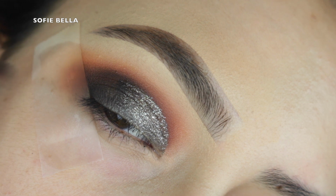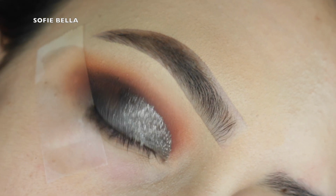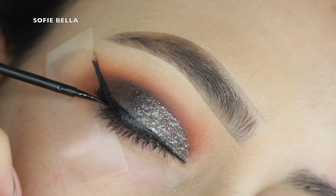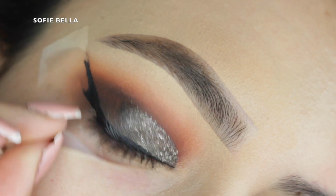And then I went into my small tapered brush and my black eyeshadow, and I'm just doing dragging inward motions and blending that into that lid shade. And then I picked up my Anastasia Beverly Hills black liquid liner, and I'm just creating a wing with that and then peeling off my tape.